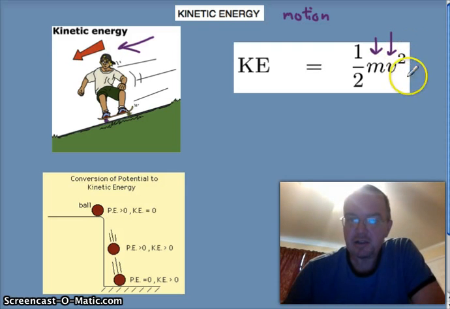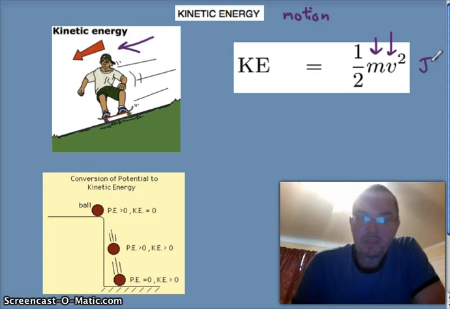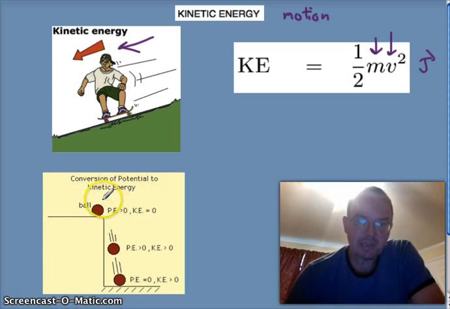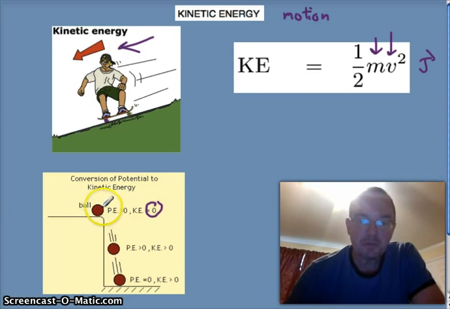And yes, all of this is going to be measured in joules, just like gravitational potential energy was in the last one. Now, I want to be clear about this kinetic energy. At the top of this hill, the ball has zero kinetic energy. It's not moving at all. Kinetic energy is defined by movement, but it has all kinds of potential energy. Potential energy is that it will fall, and you can see here it says greater than zero. Has potential energy here, no kinetic energy here.